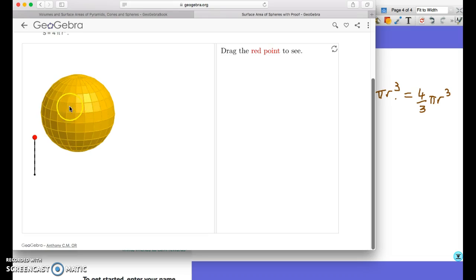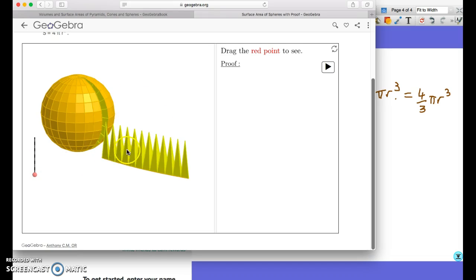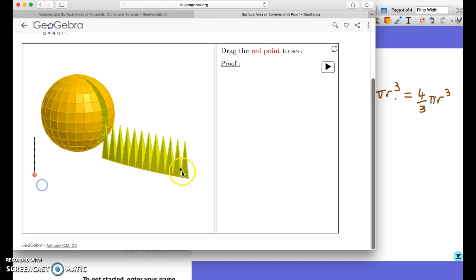So we take a look at the sphere, and what we can do is take a slice of that sphere, and that slice is comprised of a bunch of pyramids. The pyramids have also got the formula 1/3 base area times height. The only other connection that you need to make is that with these pyramids coming from the center of the sphere, each of the heights of the pyramids is in fact a radius of the sphere. Which allows us to do the following.